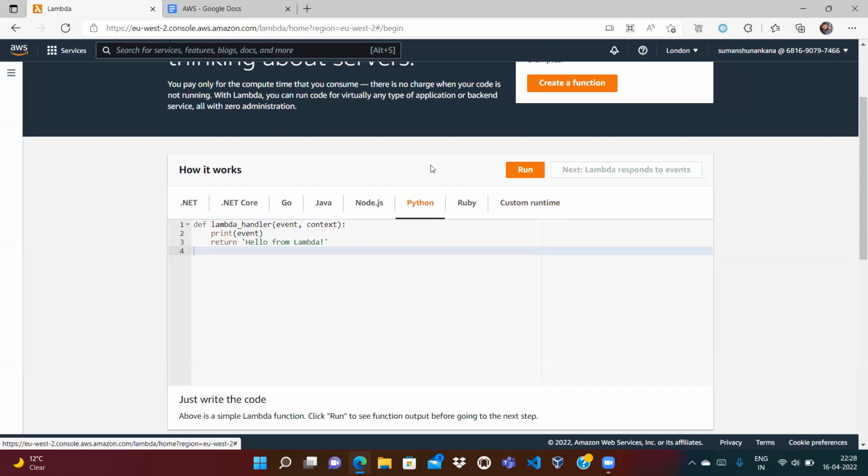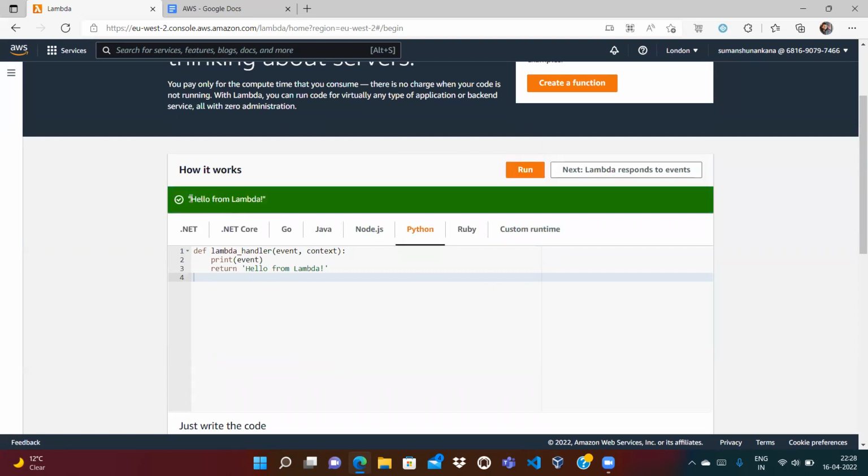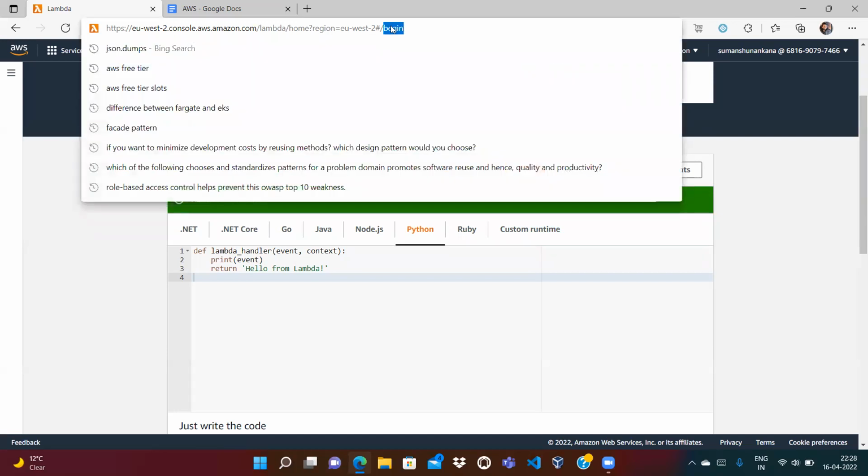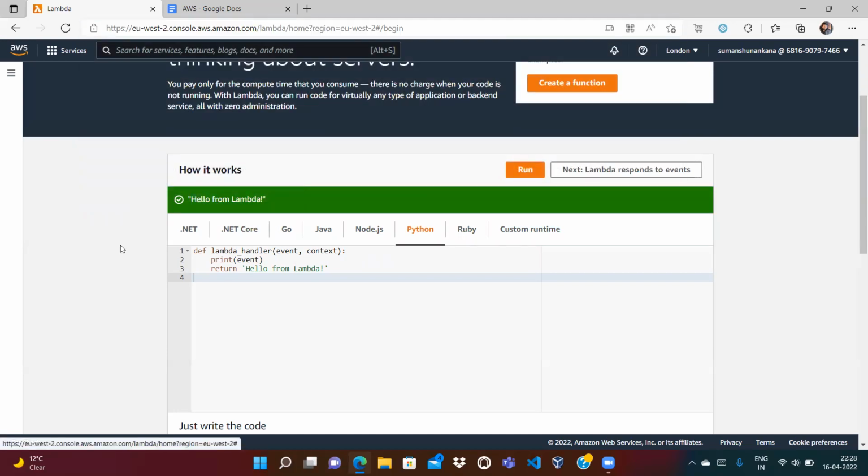So how does it work? Let's try to run it. There is just a Python code. What we have to do is write our code. Let's suppose we write our code which just prints hello world. If we run it, it will print hello from the Lambda. In the URL earlier it was discover, and we changed it to begin, just to learn what the Lambda will do. If we run the code, whatever the function does, it will just print the output. Then we click on next.